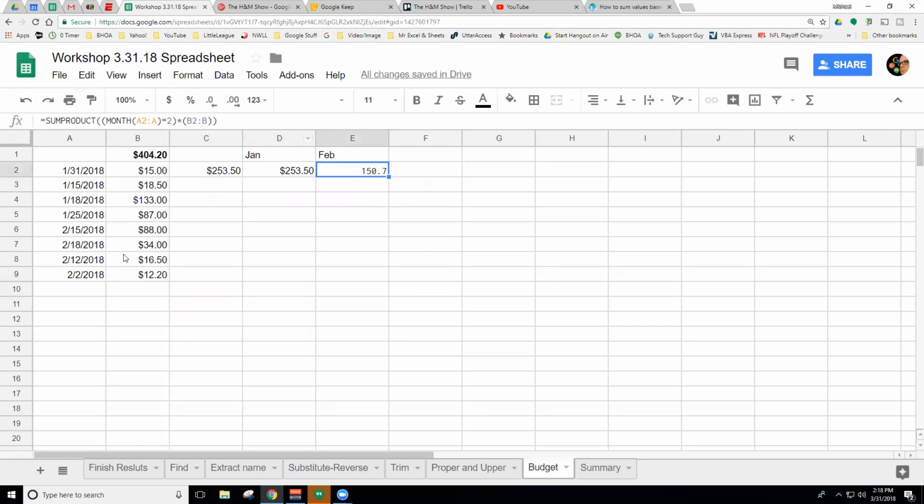Okay, so now that's 150. So if we took these, if you see me highlight, see how I'm highlighting just these cells? Okay, if you look down here in the bottom, see where it says sum? It's 150, 70. Exact same thing as we have right here. That's a really cool thing too, being able to do that.